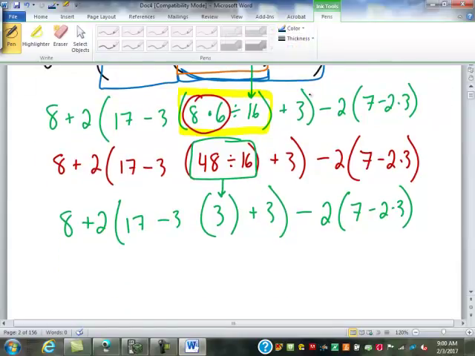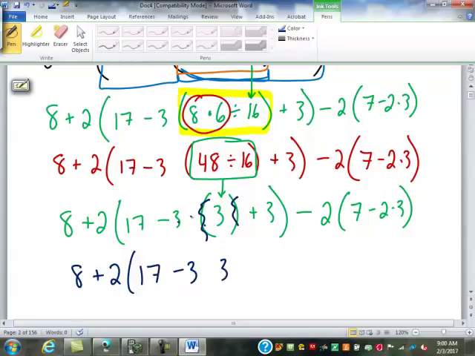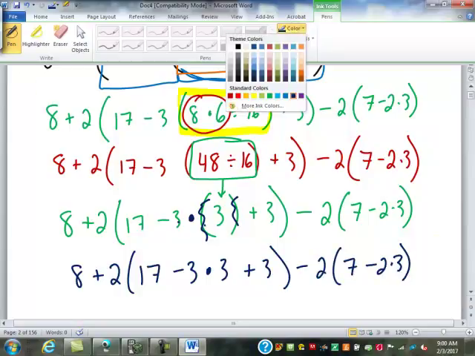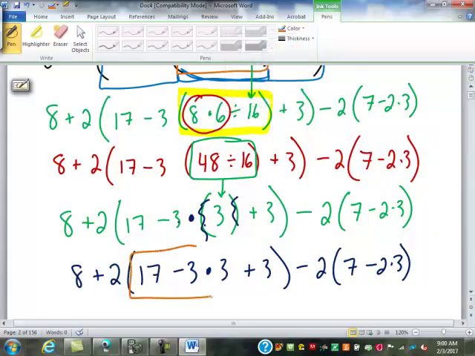Okay. Now that that parentheses is reduced to a single number inside of it, we don't need the parentheses anymore, so we can get rid of the parentheses. However, when we get rid of the parentheses, we notice there's this 3 in front, and there's nothing between them. When you have a number outside of parentheses with no symbol there, what does that imply? Multiplication. So when we take out those parentheses, we have to put in that multiplication symbol. So now that set of parentheses is gone. We're back out to this larger set of parentheses that we were in.